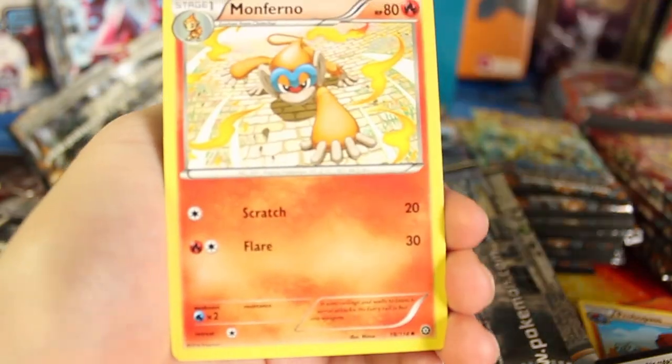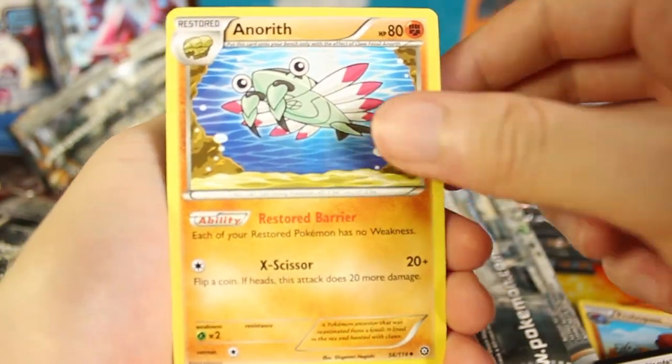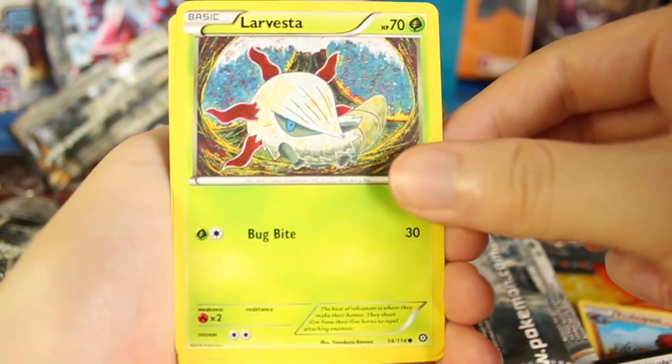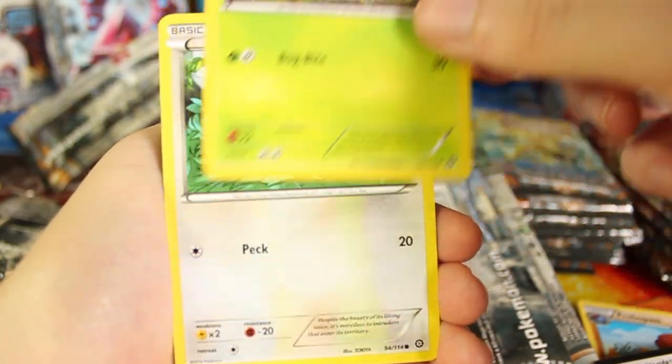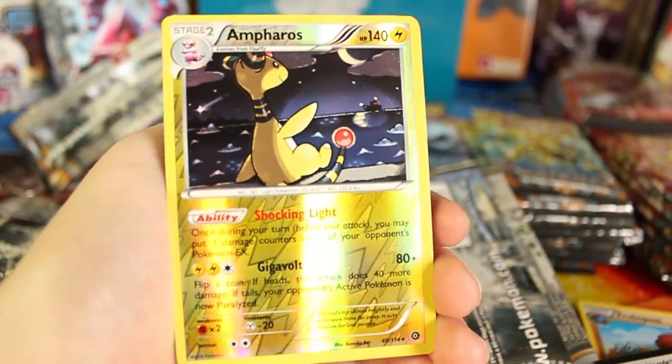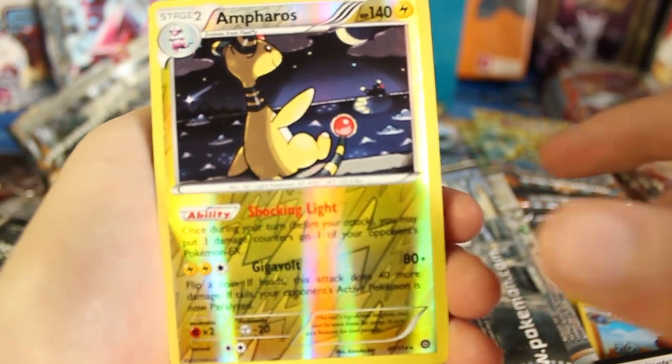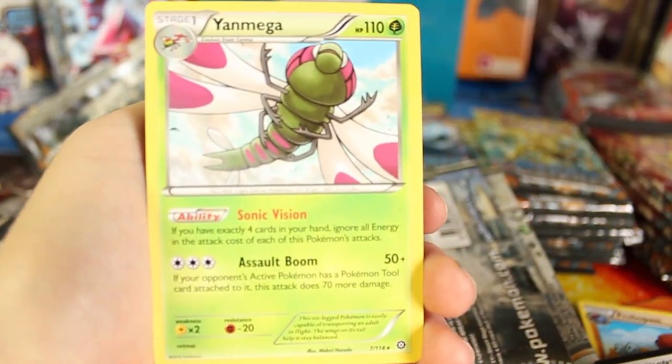Our uncommons are Flaaffy. All right, we've already got that one. Got another Monferno, another Anorith. There's Mareep, Mantine, Meowth, Larvesta. That's a new one. All right, and we've got a Fletchling. Okay, we've got Reverse Holo Rare Ampharos. So now we've got the entire line for that one. And we've got a Yanmega.